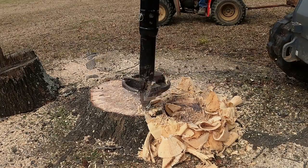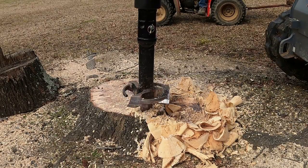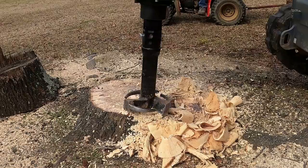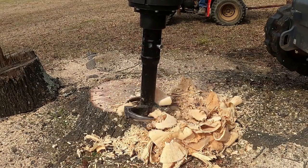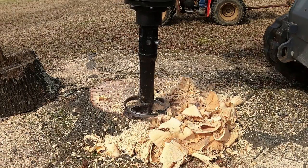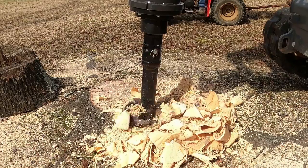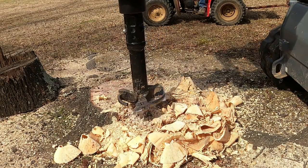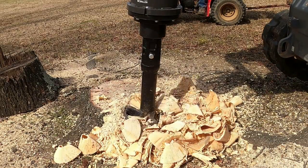It does really well. One thing to remember here is to always leave yourself some drilling space, like some flat surface. Usually about a 3-inch wide space will give you enough area to sink your cone into. I don't know, I guess your tip is what you should call it. If you leave less than 3 inches, a lot of the times as the tip drills down into that little area, it will just split out the side, and your planer will not be able to grab in and go on down. So just try when you're spacing around your stump to be sure and leave yourself some drilling area.